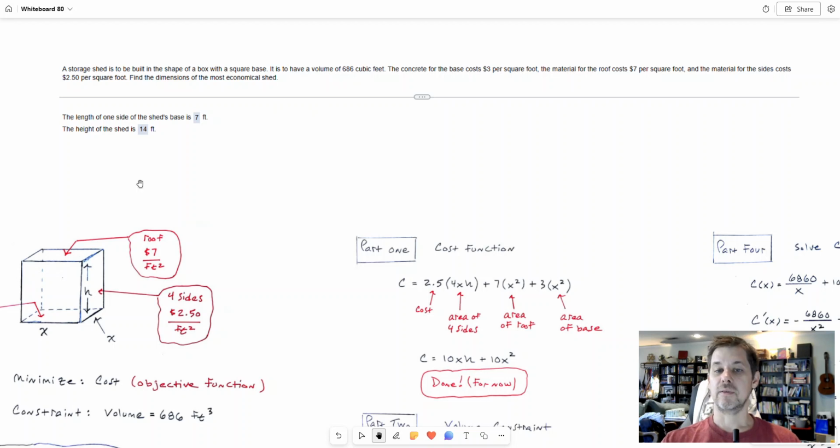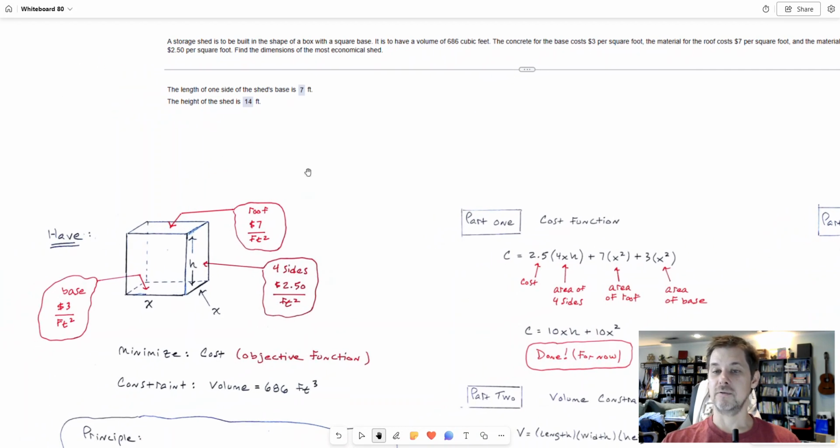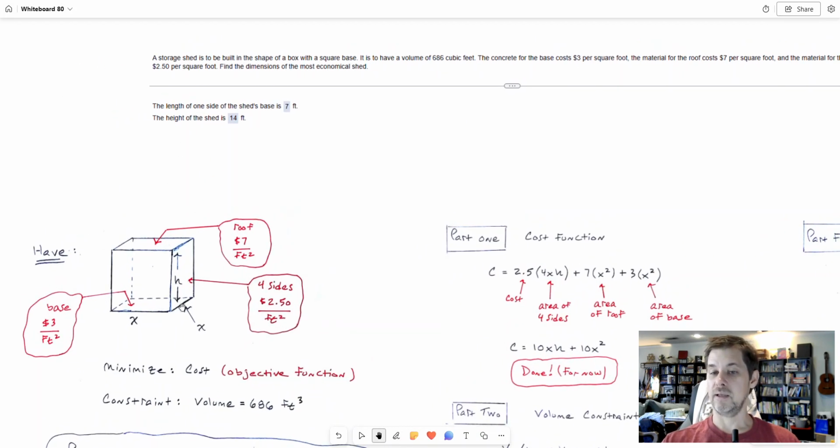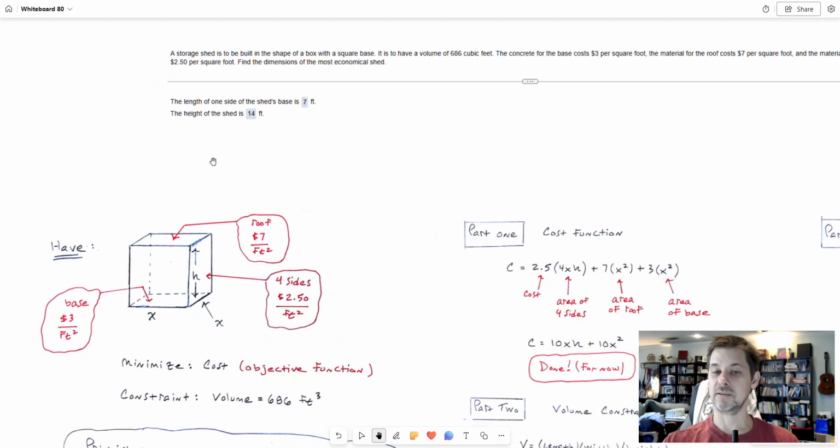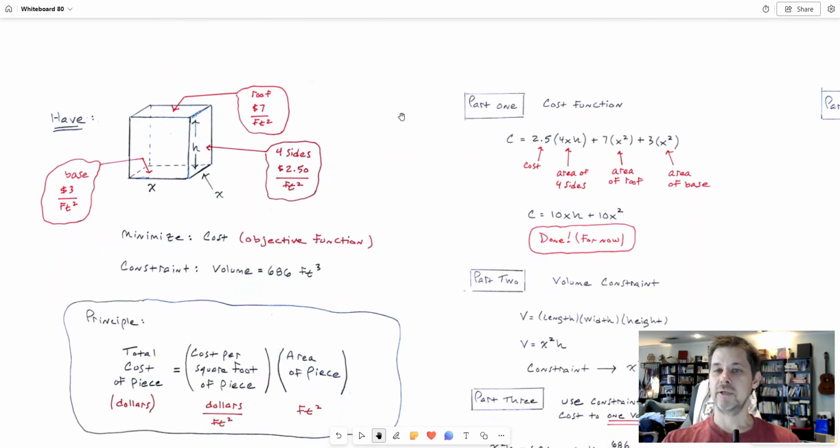Okay. Now, there are lots of ways that you could make this. You could make it taller and narrower and have that amount of volume. You can make it wider and shorter. There's unlimited possibilities, but there's only one way to have this volume that minimizes the cost of materials needed to build it. Okay, so that's a summary of the problem as I understand it when I read it up there. So here's how I would solve it.